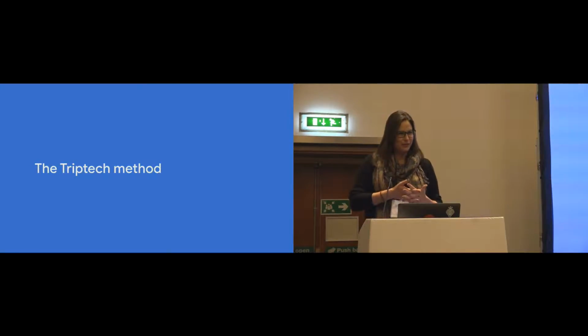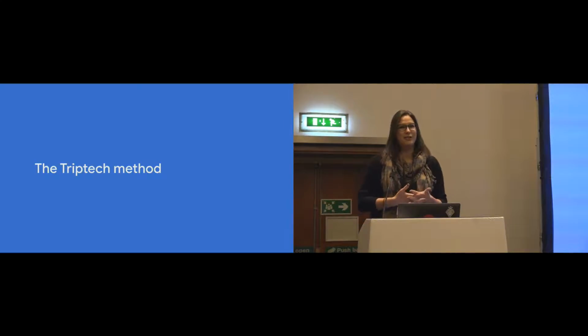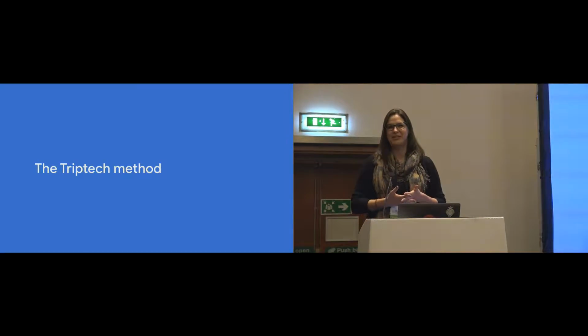So we call our solution the Triptech method, and the Triptech method is actually just an adaptation of existing methods. One is surveys, another is called speed dating, and the third is focus groups. So we merged the three together to create this new method that we call Triptech. But as I said, we didn't really reinvent anything. We just reassembled some of the pieces and made it work for a little bit earlier in that innovation process.